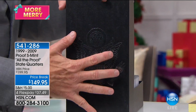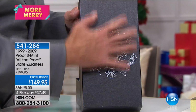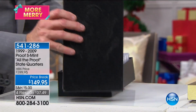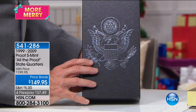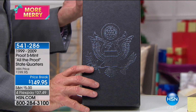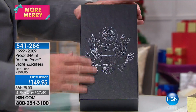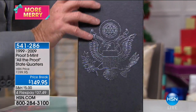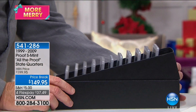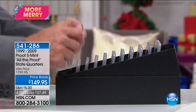This is important. This is a custom limited box that I made. This comes with it at no additional cost or charge, so you can present and display the sets that you're going to have. I don't even sell this box individually. I've seen similar boxes in the $29.95 range, something like that. Wow. Yeah, for the box. Well, that's foil stamped, as you can see right there, with the Treasury seal. Substantial box. Yeah, it's a stamped box. And we have it arranged so that it fits nicely in here. Isn't that great? Yeah. So you can take this out and you can check out all your sets.